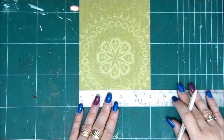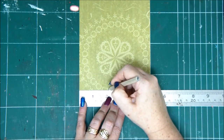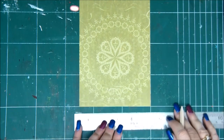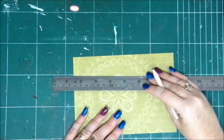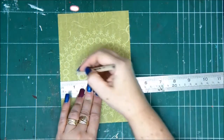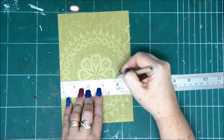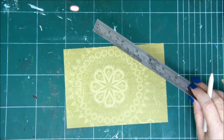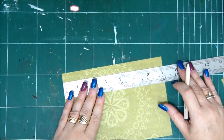So now we're going to make 4 lines starting from 1 inch, going every inch. So that's 1, 2, 3, and 4. And since these lines are going to be straight, we are going to make 2 points to make straight lines. So again, move your ruler a little bit to the top and mark 1, 2, 3, 4 inches. And then we can draw the line between the 2 points. We're going to have 4 horizontal lines. This is what we have so far.